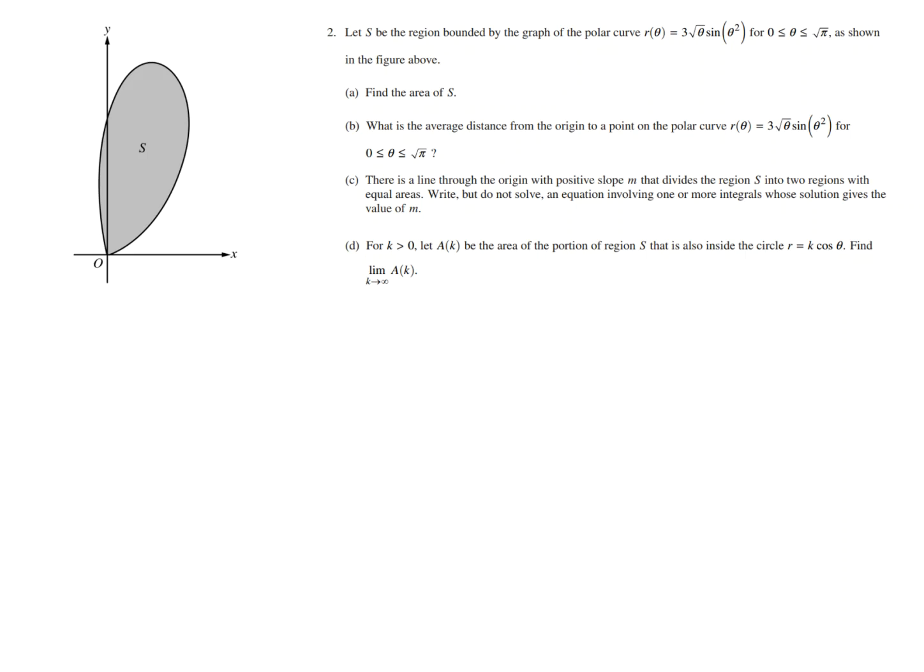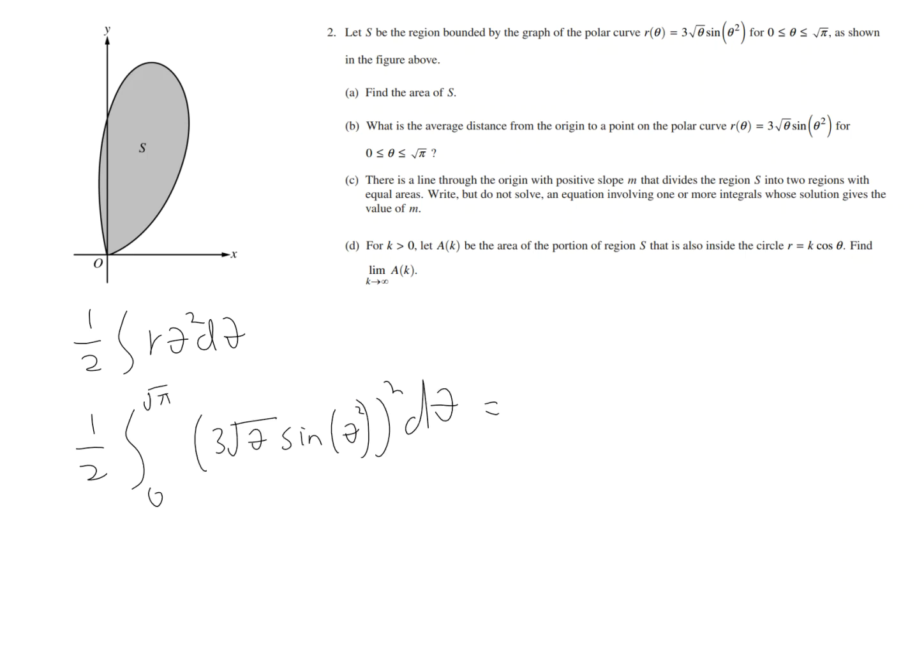This is AP BC Calculus 2019, question 2. We are given the polar curve r of theta, and we are asked to find the area bounded within it, called S. We know that the area for a polar curve is always 1/2 the integral of r of theta squared. So we will plug that in for our specific equation, and plugging this into our calculator gives us the value of 3.534. That is the answer to part A.